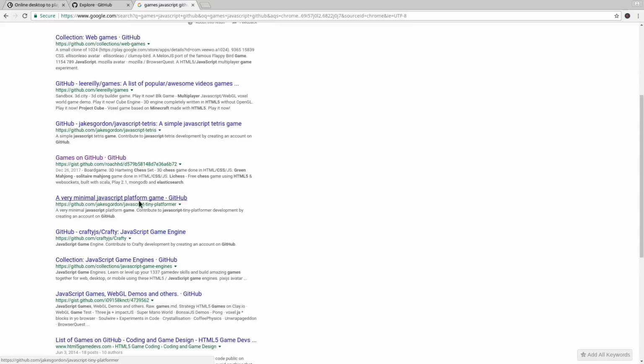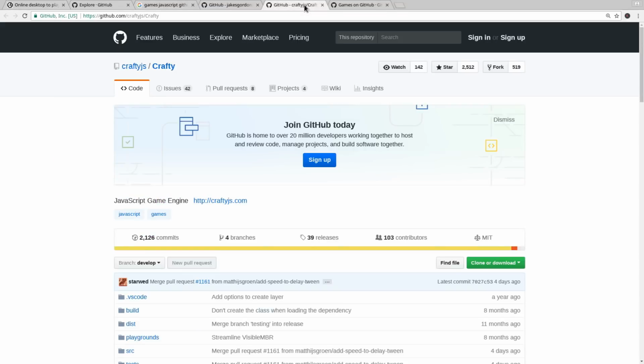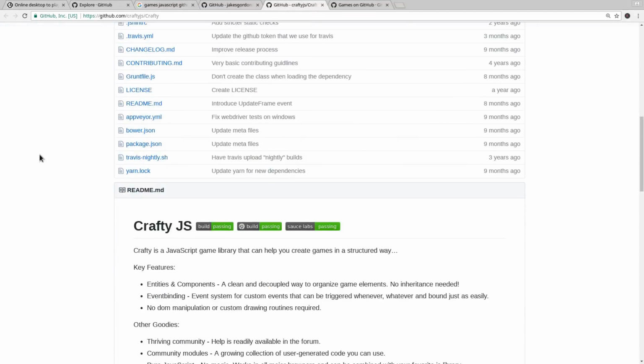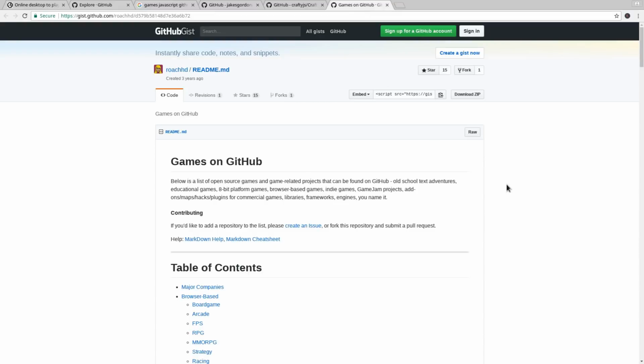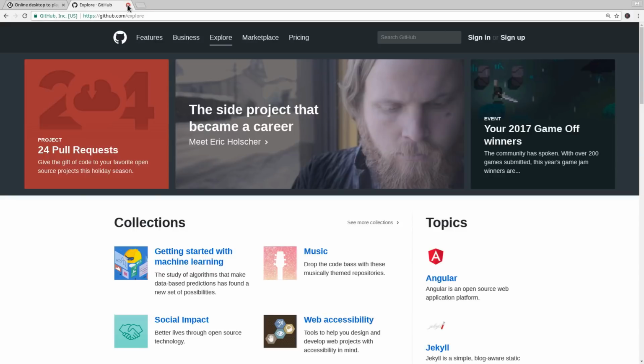Let's see, platform game, JavaScript game engine, or games on GitHub itself that you can use to play around with. And if you discover a bug, you can always clone this repository, fix the bug, and then ask for a pull request so that the original coder can incorporate those fixes into his game.